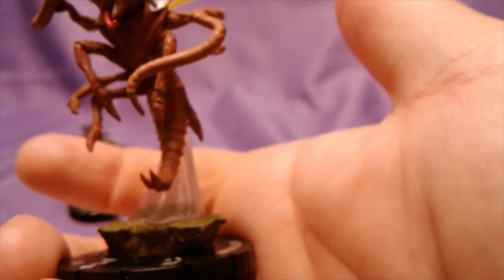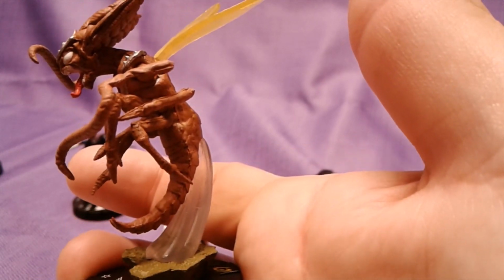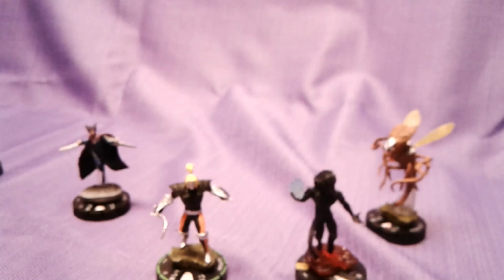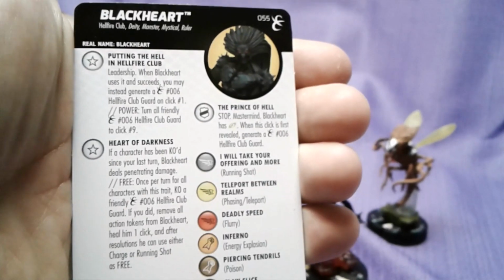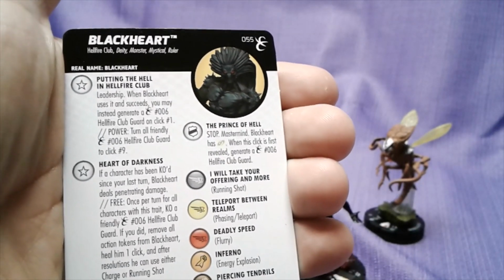Okay, so Brood Queen looks pretty bug-like, so pretty cool. All right, we'll look at Blackheart's card real quick, and we'll probably feature this in its own video too. So what Blackheart does is put in the Hell and Hellfire Club.